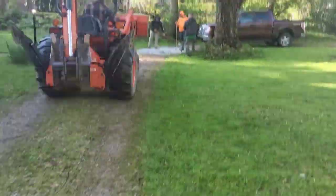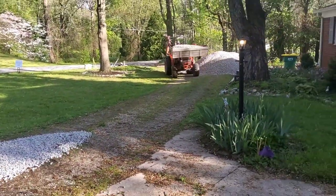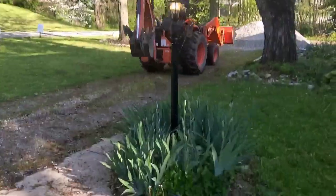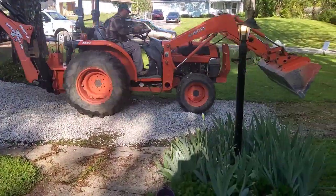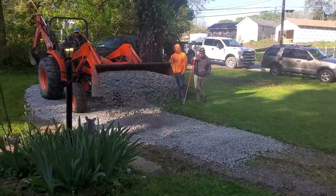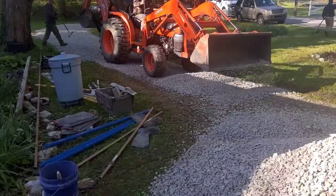The last thing we've got to do is spread out the stone for the new driveway — this is number eight stone. The tractor gets it close and then the guys rake it around to where we need it. That's another reason we love this machine. It's kind of like a skid steer because it's small, like a backhoe because it's got that attachment, and it's got a claw on the back — it works really good for picking up big pieces of concrete too, basically like having a thumb on your bucket.